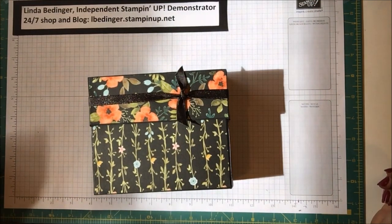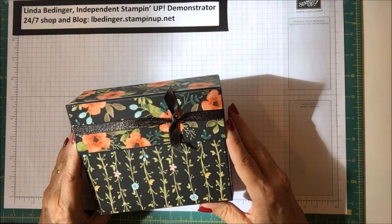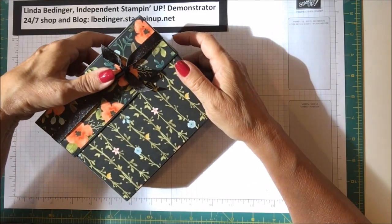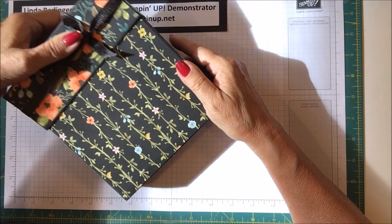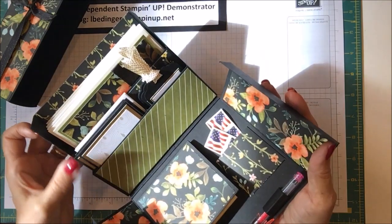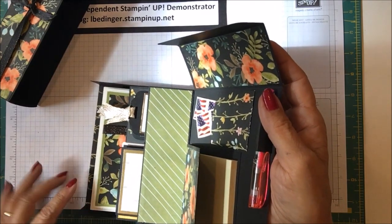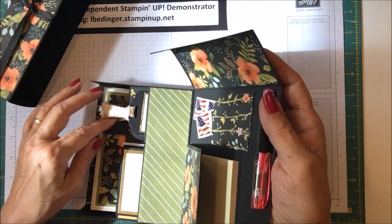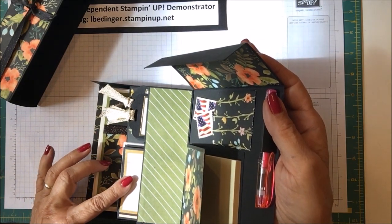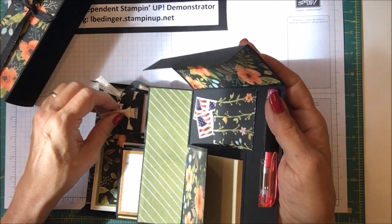And today I'd like to show you how I made this box. This is referred to as a stationery box, and the way it works is I'll just turn it to the side here so you can see, the lid comes off and then the box opens to reveal an inside that has a lot of component pieces in it. In here is room for 5 full-sized A2 cards and envelopes. I have 4 3x3 cards and envelopes in here, and I have 4 gift tags in here.